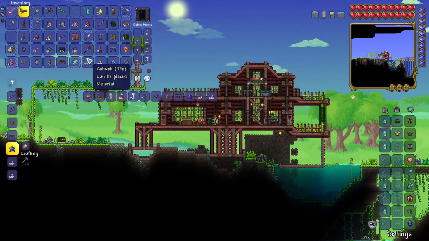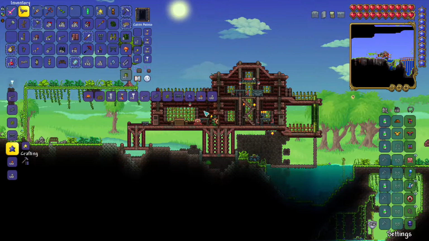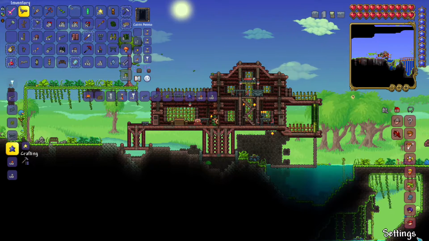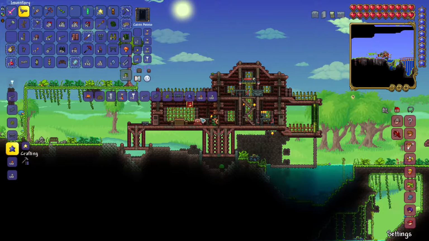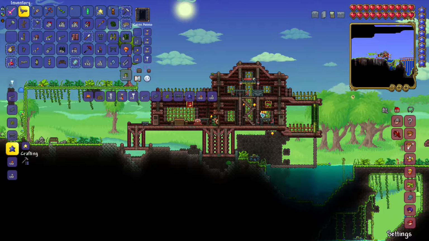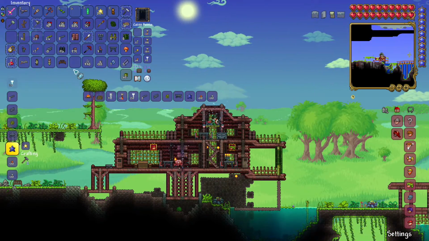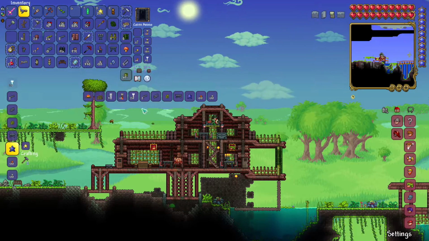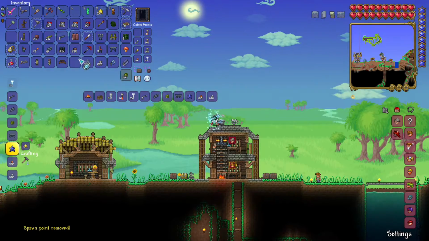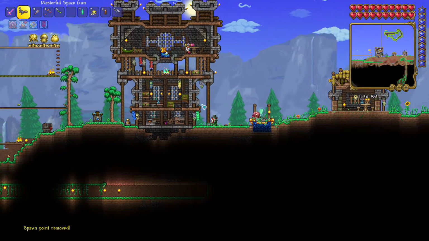Oh, now I need iron. Right. Let's move the NPCs in. Oh, God. Mario. It's not your name. But you can go there. Rose Lavia. You can go there. Now then. Spawn point removed. There you go. Right, let's go. Teleport away. Right.